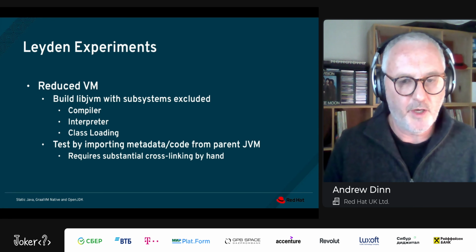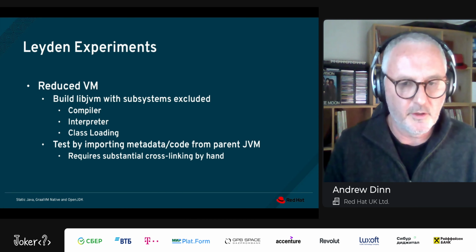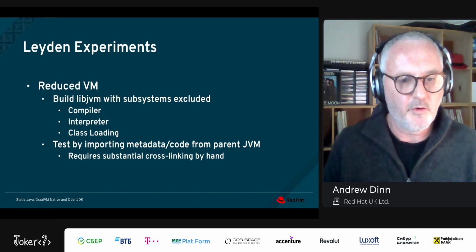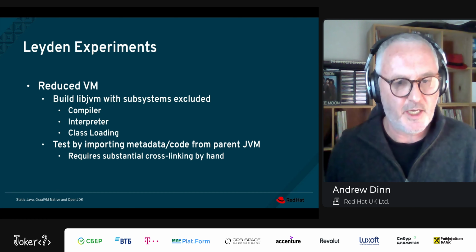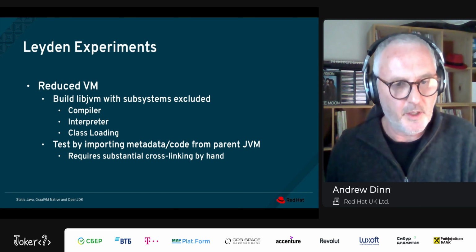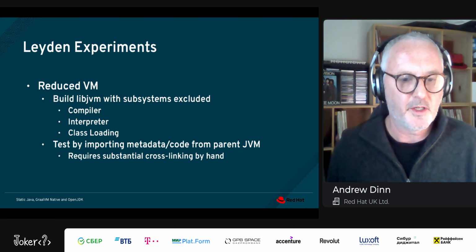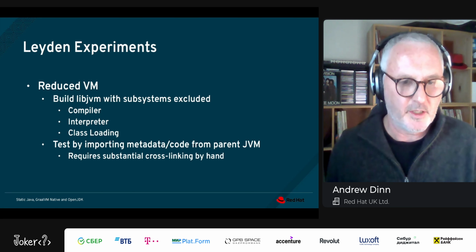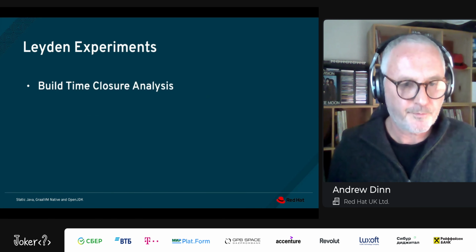Because we removed all the initialization code, because you wouldn't have anything to generate all the classes and all the heap data and whatever, we had to do some cross-linking to provide it with stuff it needed. But the idea was to run this and actually test it and make sure you could bootstrap the VM we built and do basic bootstrap, assuming a lot of the data that was going to be generated there was borrowed from another VM.